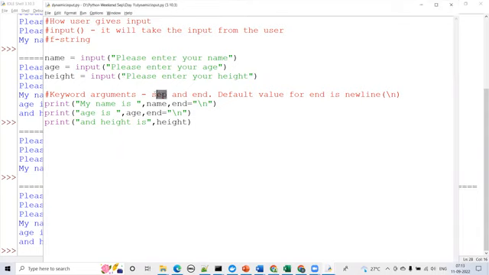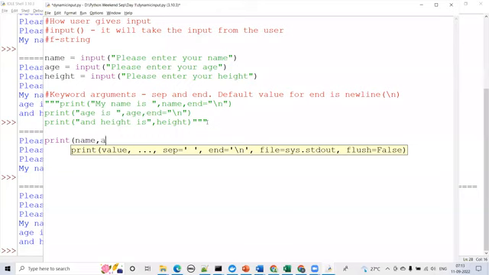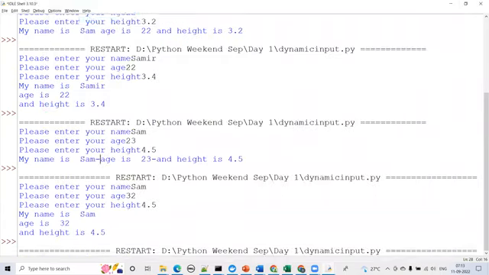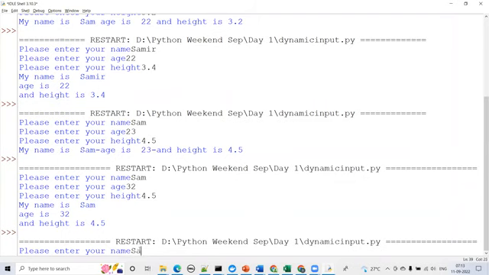Now we will see the use of sep. Let's comment out these three print statements. Suppose I'm printing everything on the same line in one single print statement. If you run this, please enter your name.